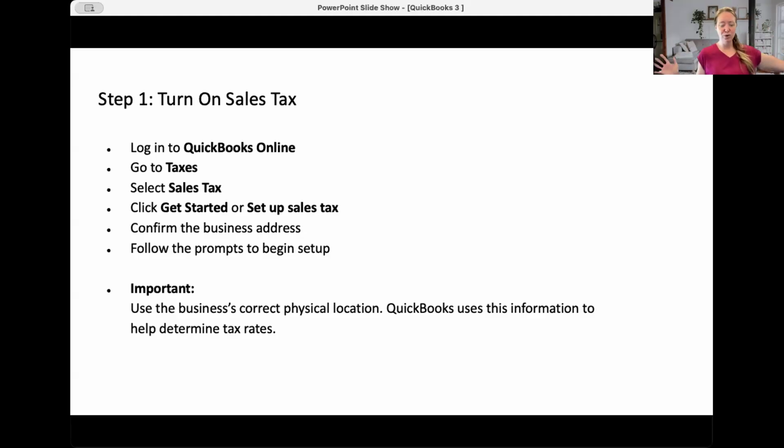So you could have a huge sales tax setup, or you could have a very minimal sales tax setup. Also, if you're crossing state lines, this is why it's important. You might have multiple states there, right? Or if we run an e-commerce business, we need to know the threshold of the neighboring state, and if we need to collect for that state as well. So lots of things could be involved with sales tax as we go into this setup. But the business's correct physical location is extremely important to have in here, because they're going to use that information to set up those tax rates initially, right?